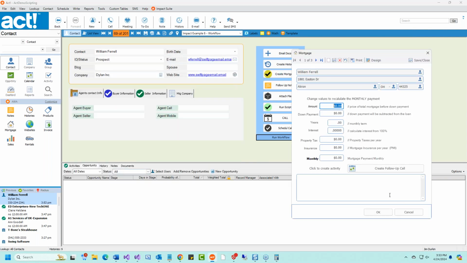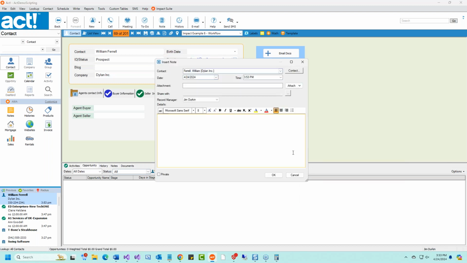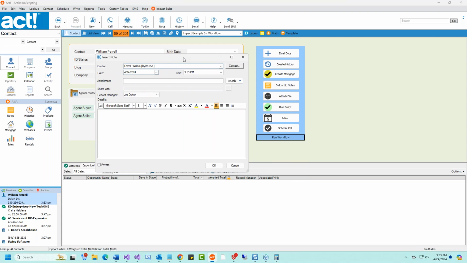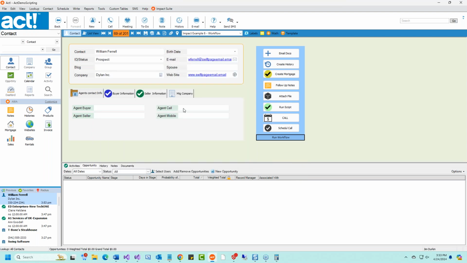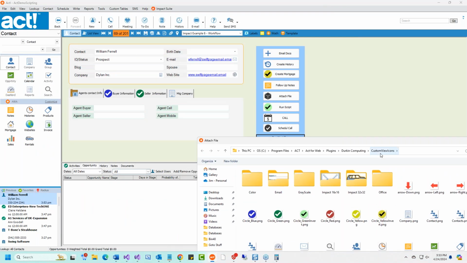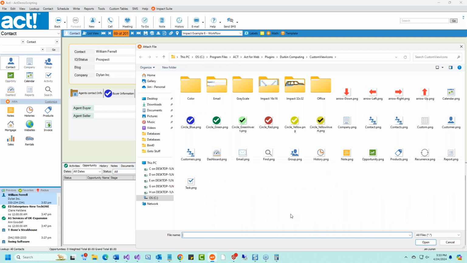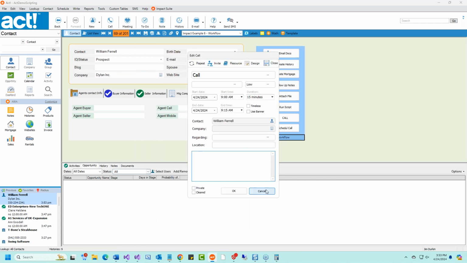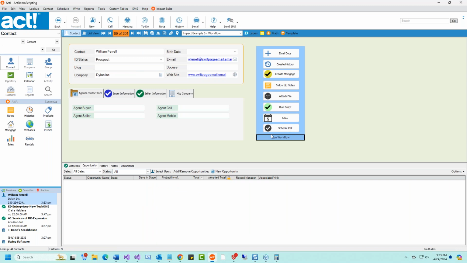Then the third event is create the mortgage. There it goes, create some mortgage. And as you can see, these event-driven, script-driven events are now a whole part of the automation. So I'm going to say okay to that. Oh, this third one, it's opening up. Oh, attach a file. So say I'm working on a mortgage and I need his payroll, his W-2 or something like that. So I'm just going to say, yeah, attach that file. Create the call. Where are we at now? I think we're pretty much all the way down to schedule a call.